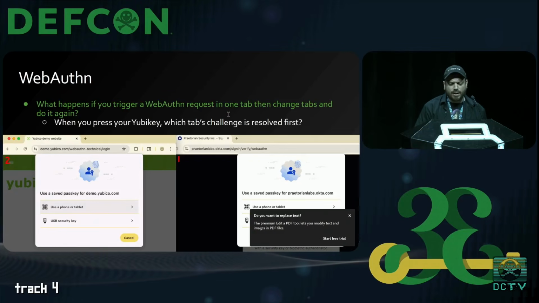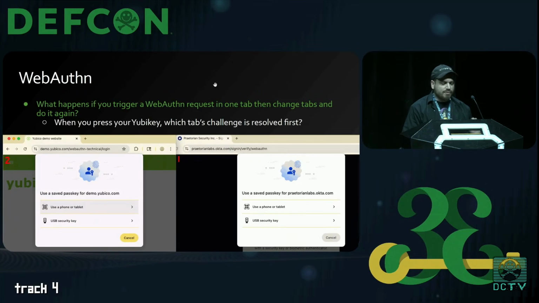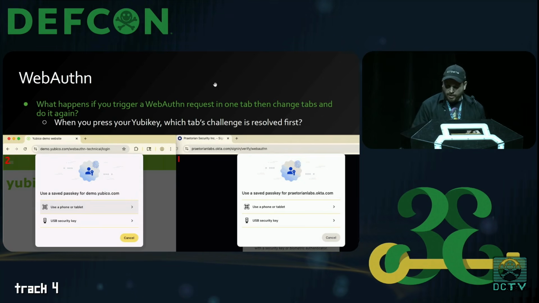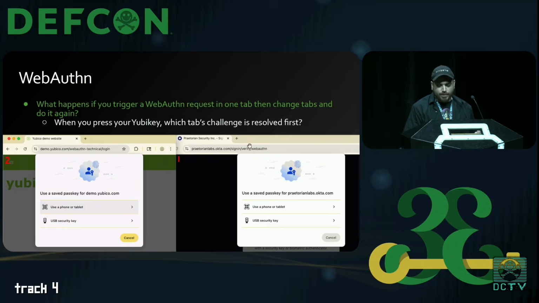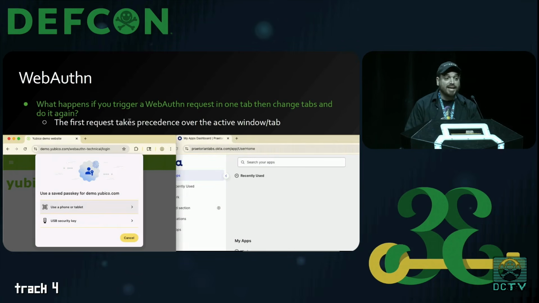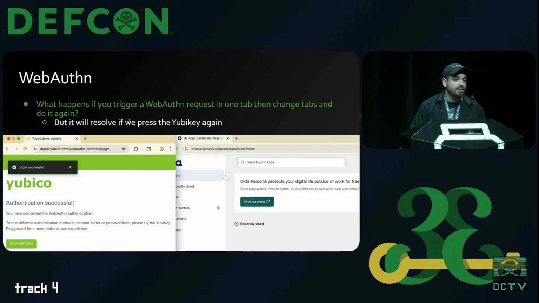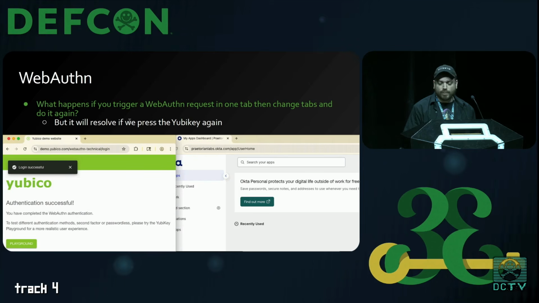And to take advantage of this, there's another question we need to answer, which is, if you trigger multiple web authentication requests in Chrome, and you do it in different tabs, what's the order that it's resolved? And here's where I was a little surprised. So say we've opened okta.com in one tab, and then we go to a new tab and open something different. And then when your YubiKey's flashing and you press the button, it actually resolves the first tab that you pressed, not the active tab. So from your perspective, you've just pressed your YubiKey and it didn't work, so you press it again, and now it works. But you don't realize that you've actually signed 2 requests instead of 1. And this makes sense. The YubiKey has no awareness of what's going on within Chrome. It just knows I got a request for Okta, and then I got a request for Yubico. So I don't really know exactly who would be the responsible party for fixing this. It's a reasonable way to do it.